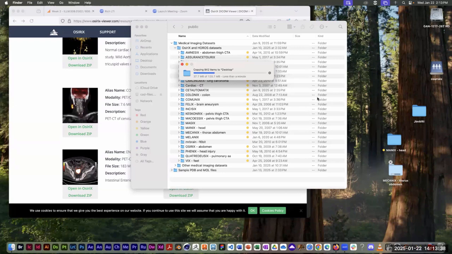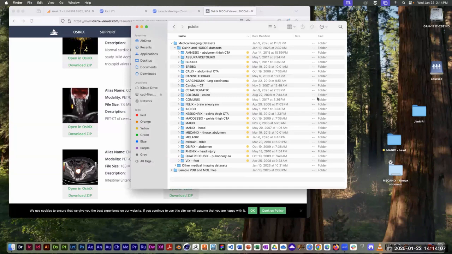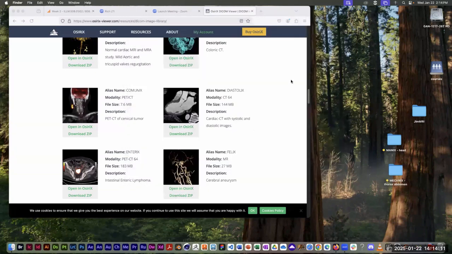Seems to be running incredibly slow today. Usually downloading things off the courses share is really zippy, even though these are pretty big data sets, a couple hundred megabytes. Maybe it's because you're all simultaneously trying to access them. All right, so that's all I'm going to grab for the moment. So that's one source of data.